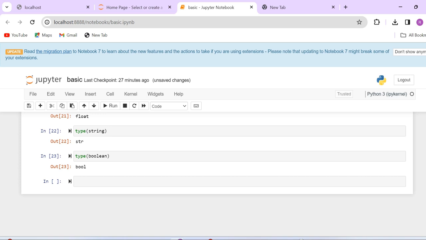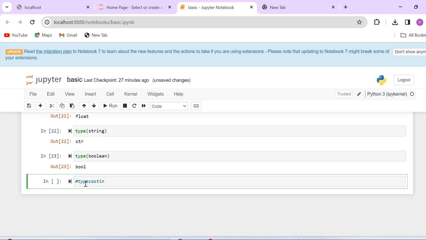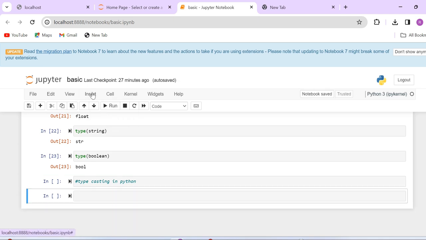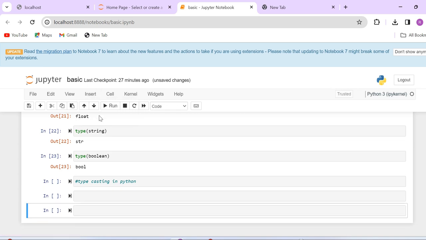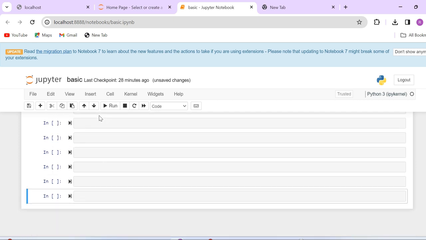Now we will go with a new important topic, typecasting in Python. How we can typecast and what it is. Although you are familiar with it, if you press B, then it also does the same work.